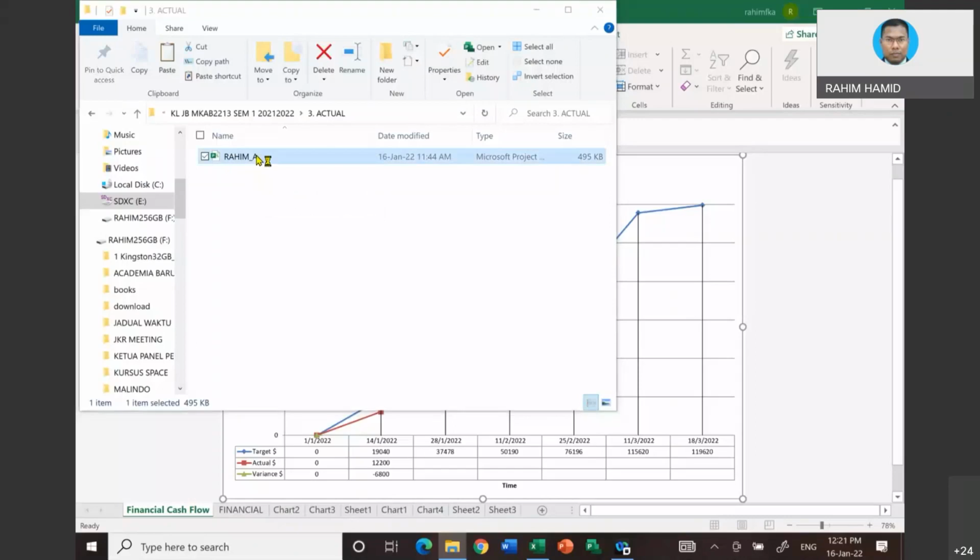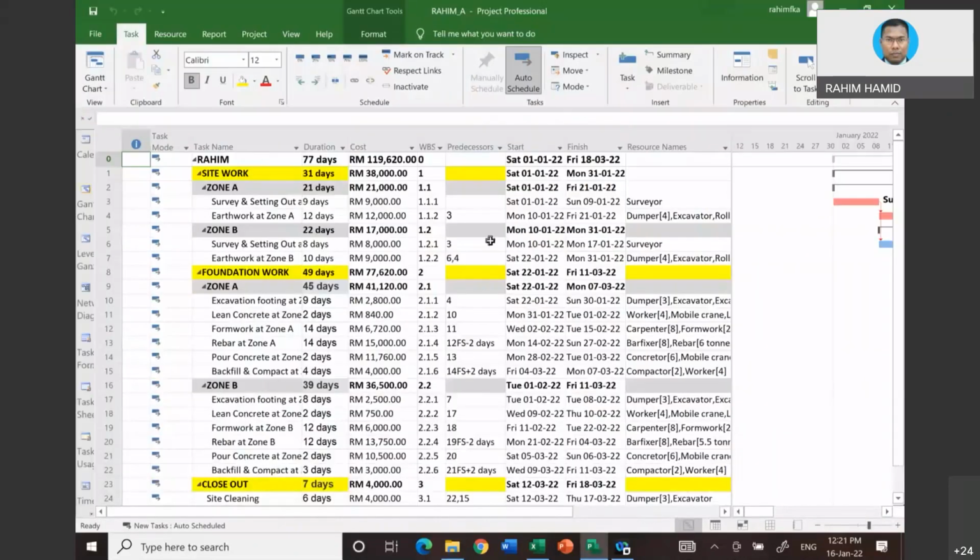The same original file that we have been working on before. So in order to update a project in actual environment, the file must be saved as a baseline first. Save baseline. So in folder number 3, you must save this file as a baseline.